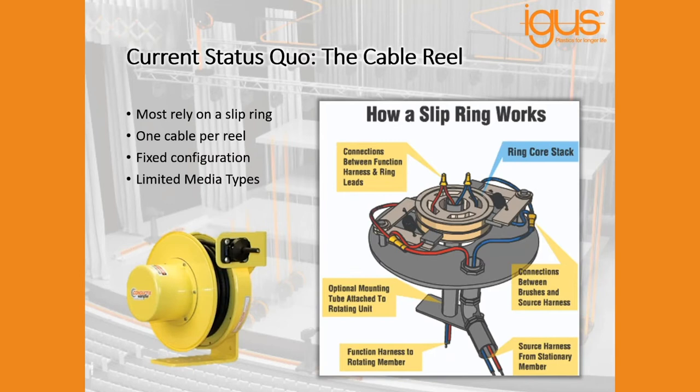It's also a fixed configuration. In this particular example that we have on the right, that's a two conductor slip ring. This is designed and engineered to be used with only two conductors of a certain voltage and current. So that's pretty much fixed. If the electrical requirements of this application were to change, the entire cable reel would need to be replaced and changed out to facilitate a different electrical package.